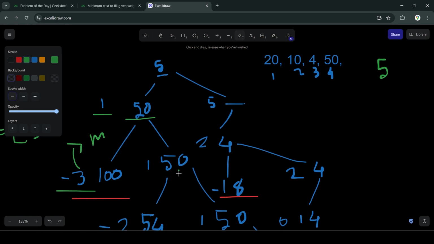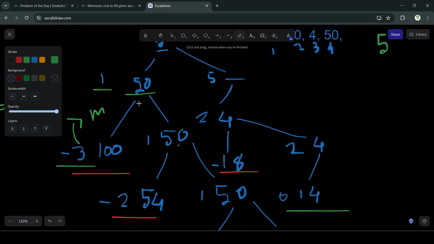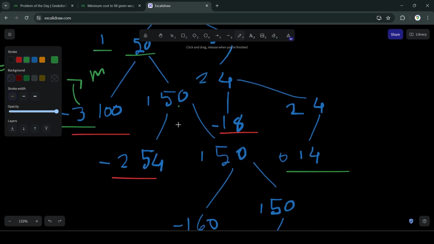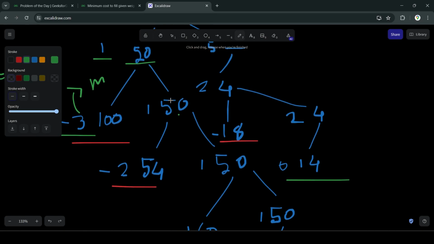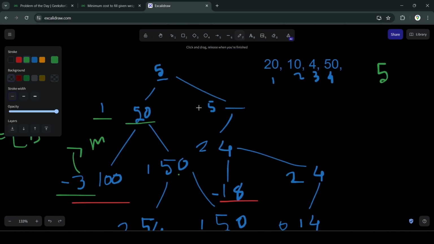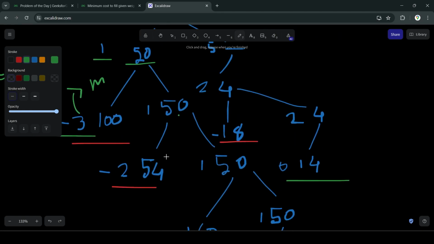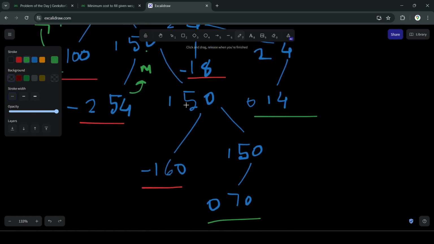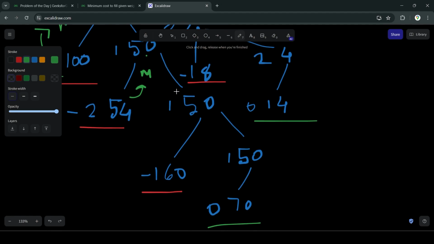Now let us consider the other case, when I'm not considering that element. Moving to this part, the cost will be the same. And now I'm taking this 4. So the weight is 54. But you can see that again the capacity is going negative. So we cannot take this path also. So return the max value. Again, I'm not considering that part.